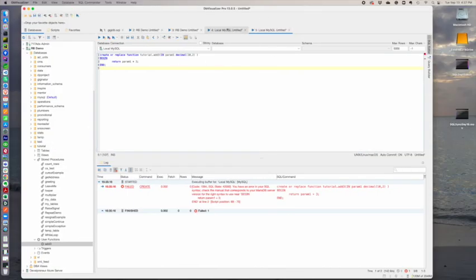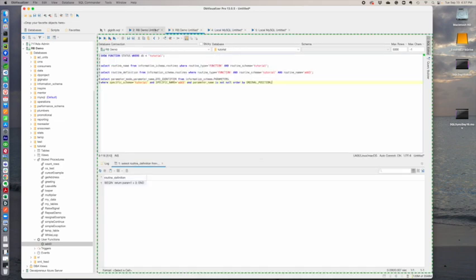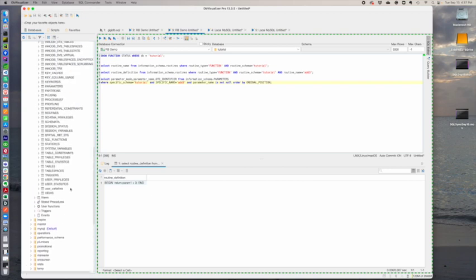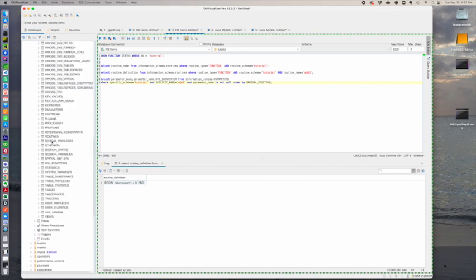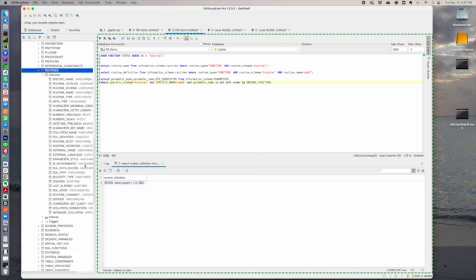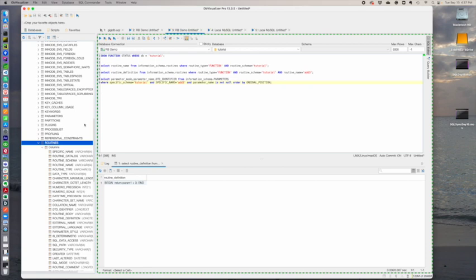So if we go back over here, we need parameters. Now let's go look at our information schema and see if we have return values. We have routines, but that's all we're looking at.